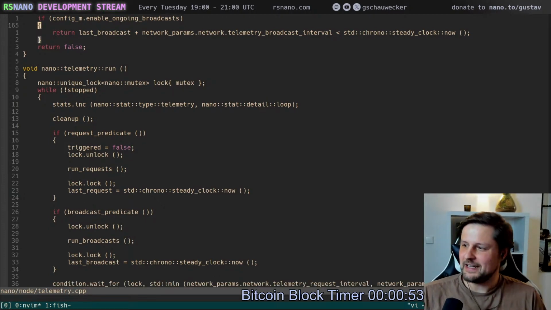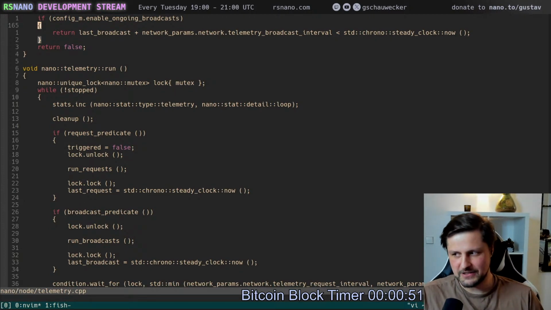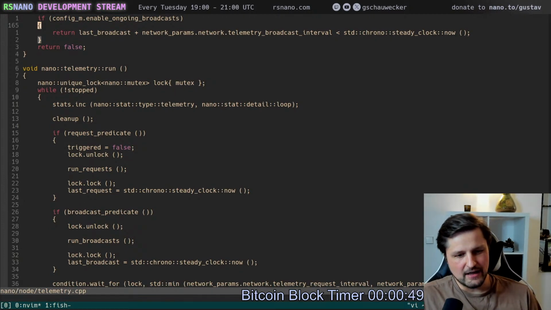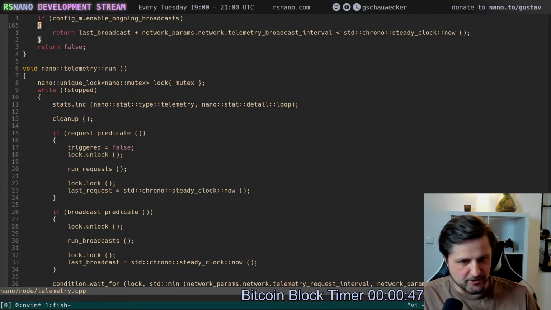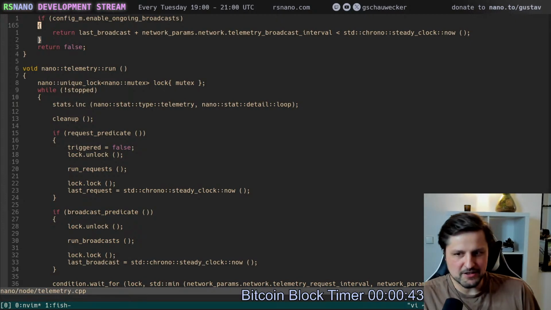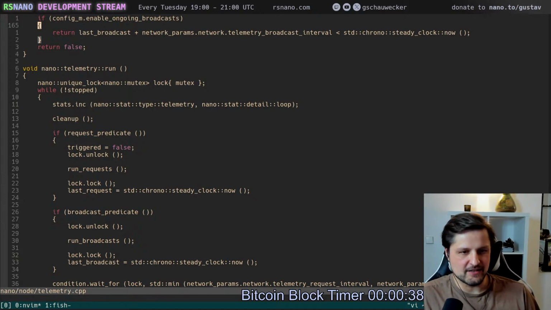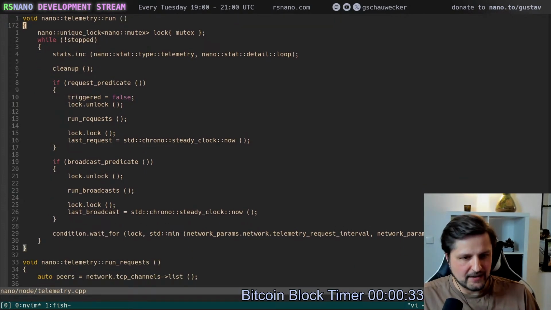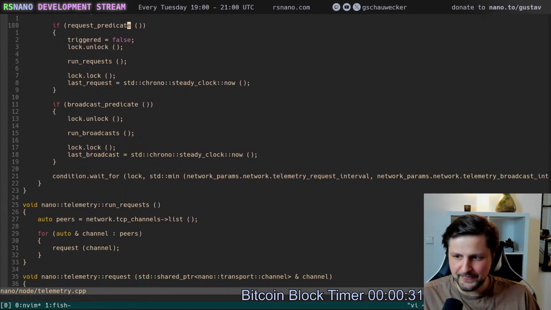That's why I'm saying the upcoming streams will be a lot more interesting: when we write unit tests for the code, refactor it, clean it up and split it into smaller parts, that's when the actual understanding will come. So yeah, I'm excited about the future.